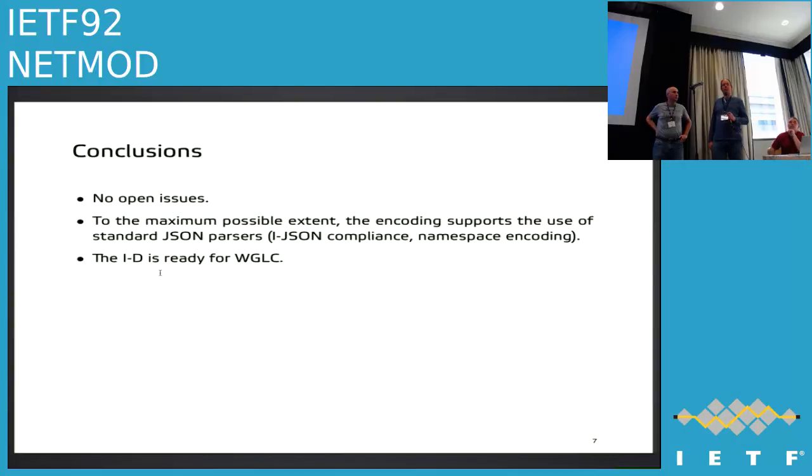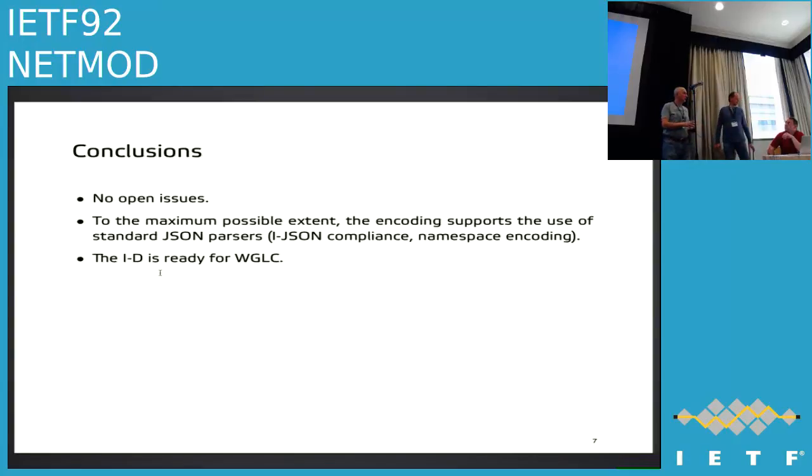So can I get a sense of the room? Who thinks we should be covering YANG 1.1 in the JSON document? Raise your arm. Okay. Who thinks we should not do that? Okay, there's a clear way forward. There were significantly more hands up for trying to cover YANG 1.1 as well, and to not do this in two steps. Okay.